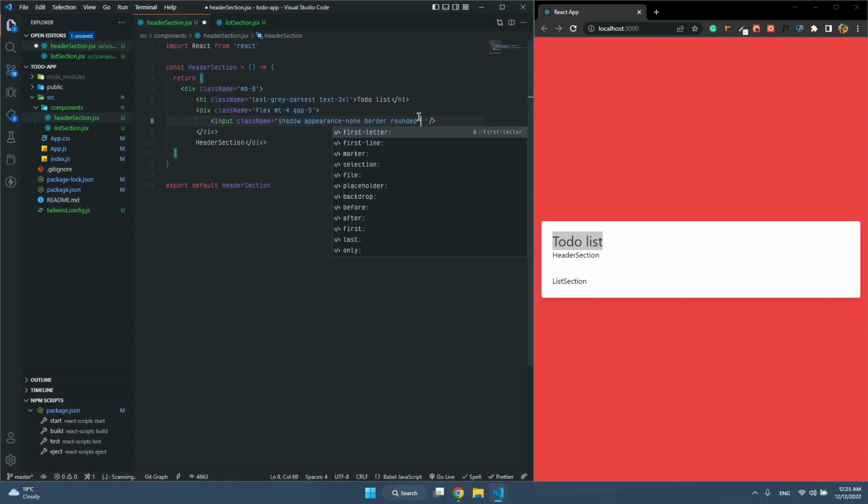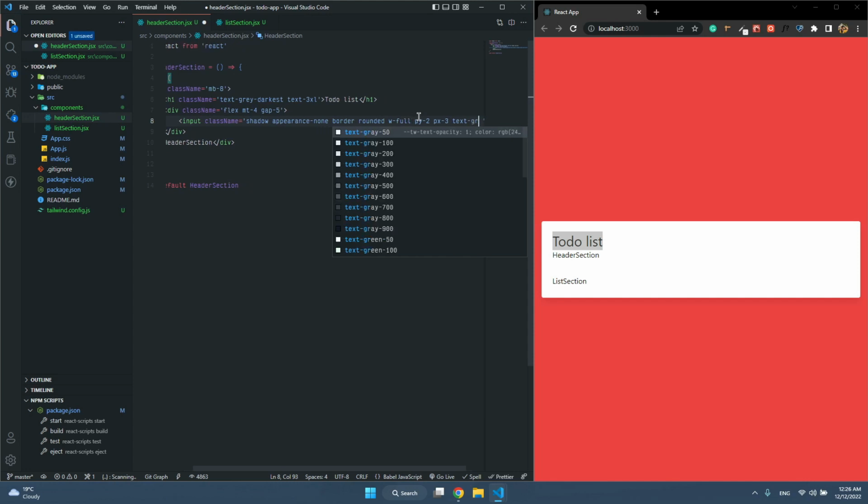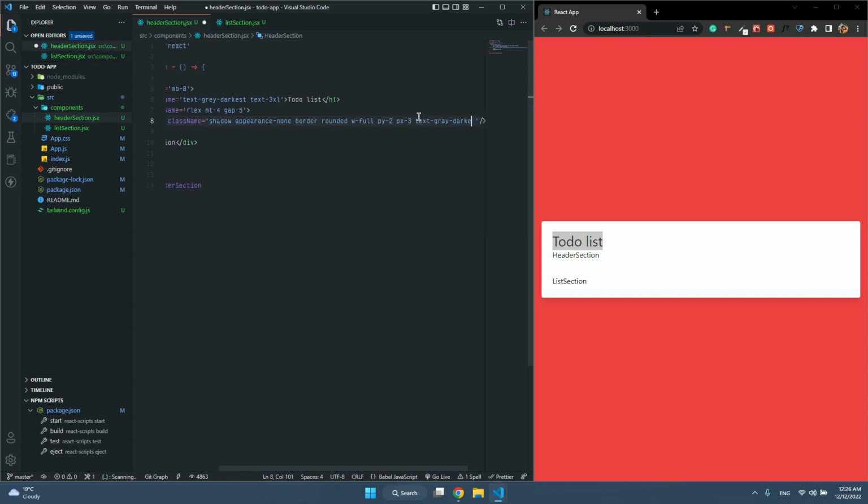Rounded means the border radius is rounded, and the width should be full width. And I'm going to add the padding for the vertical side 2 pixels and the horizontal side 3 pixels, as well as the text inside this one should be text gray darker. Okay, save this one.